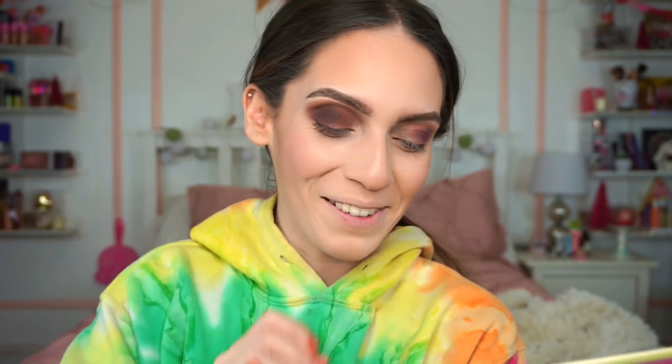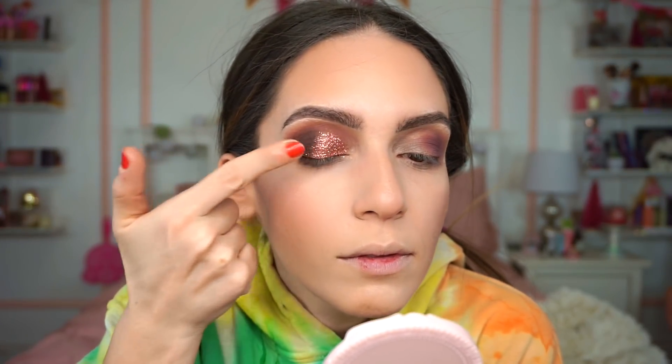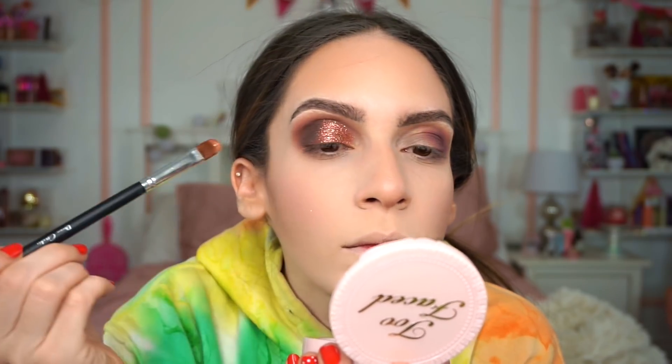For the lid, I'm going to go in with the shade called Worth the Wait. The reason is because this is the only one with loose piecey glitter, and I think it's really going to add a ba-bam effect on the eyes. So I'm just going to take a little bit on my finger dry, and if I feel like it needs to be amped up, I'm going to wet it. The shade applied pretty nicely — I don't think you necessarily need to wet it, but it does add a little bit more. I'm just going to blend the brown with the glitter so it looks a bit more seamless.